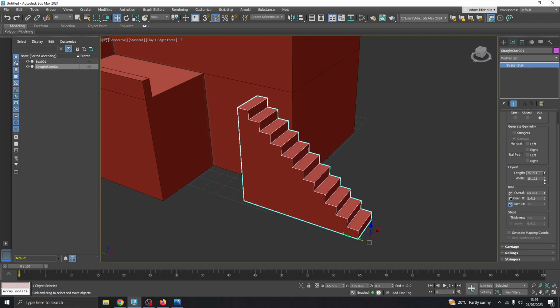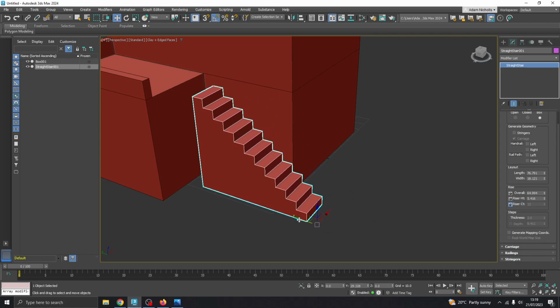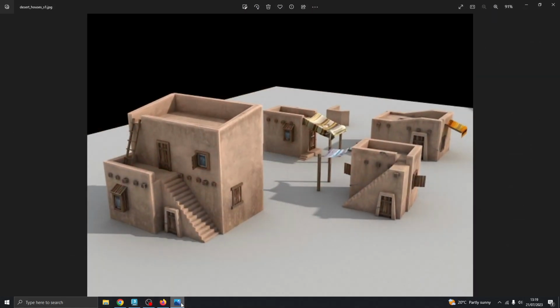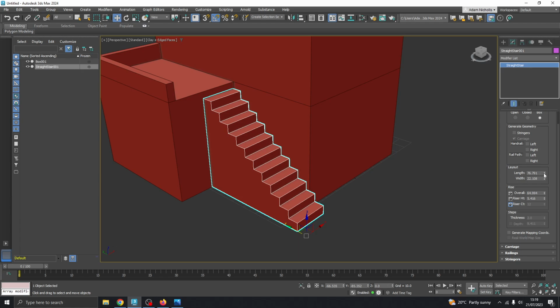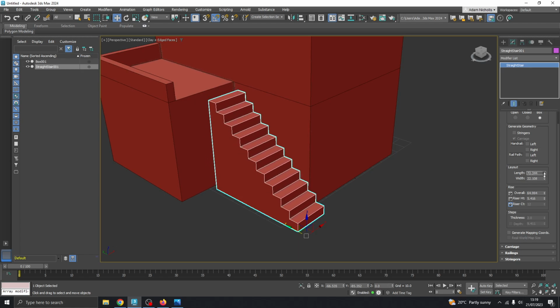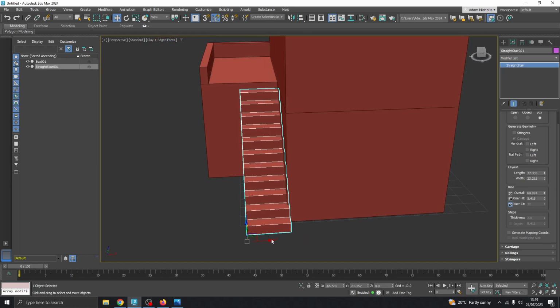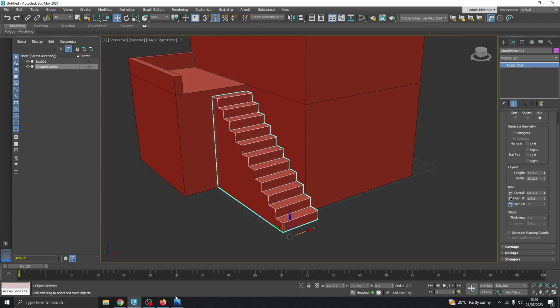Length, here we go. So now we can start tweaking the size of it. You don't have to get it perfect when you first create it. The width. So something like that maybe. One of those things that can take a lot of tweaking and time.